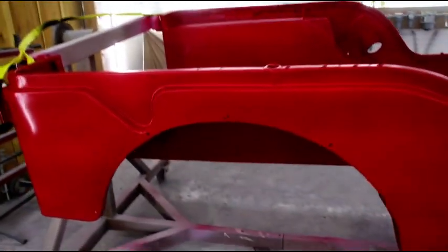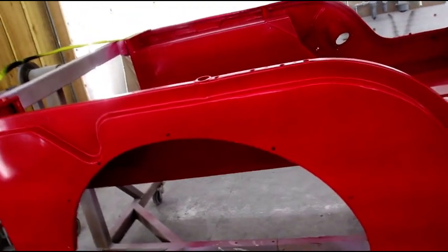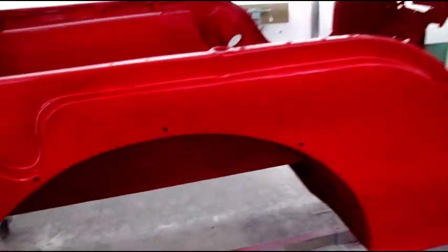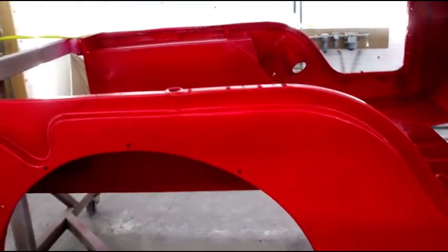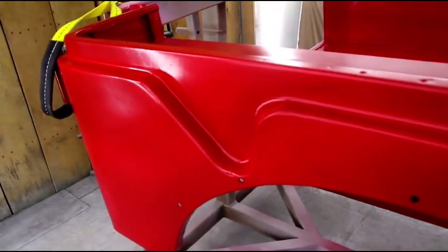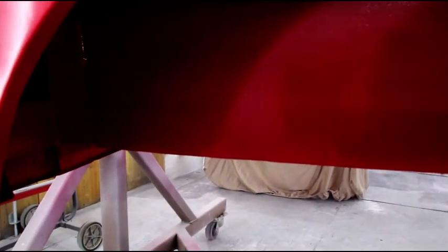Yesterday I was able to get 2 coats of clear on the underside. I had a little trouble with a fan and messed up the clear a little bit on this side. I've got a small run in it that I'm going to sand out. I'm not going to mask off the underside, and once I put this fender on, I'm going to repaint in here. This already has some clear on it. We're going to take some 800 grit. We're going to scuff that all down because I want to get some more heavier clear in there.